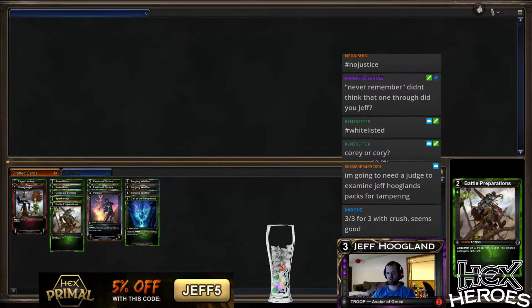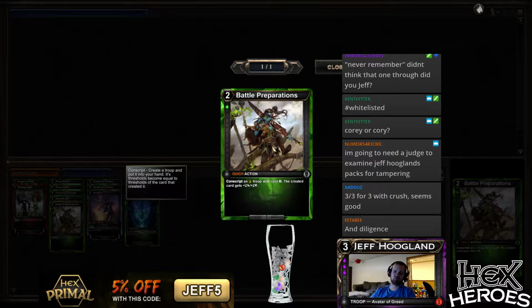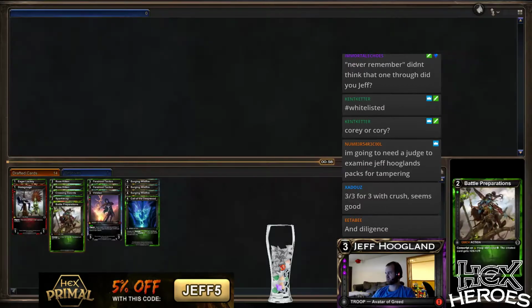This is one of my favorite cards. In Wild, it kind of lets you spread the curve out. This is also like a 3-drop, basically. On average, this is creating a 3-power troop for 3 resources, and sometimes they have random upside.